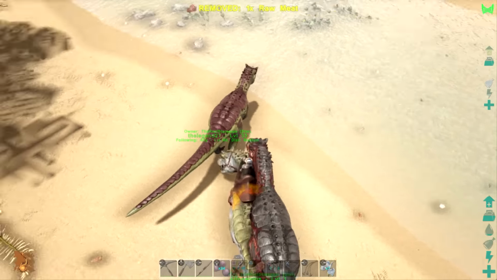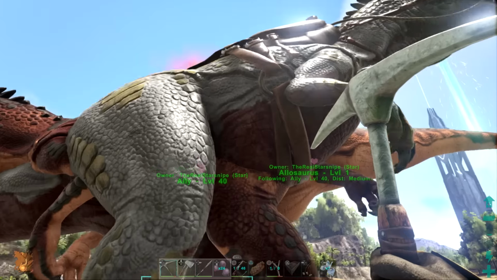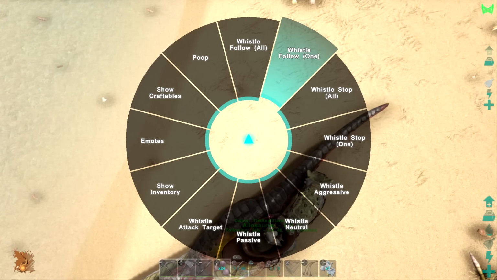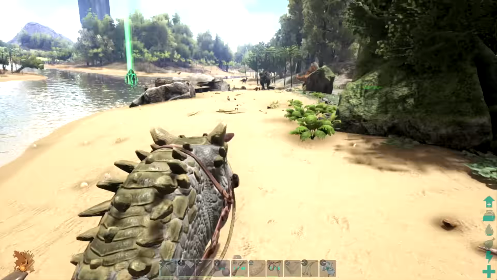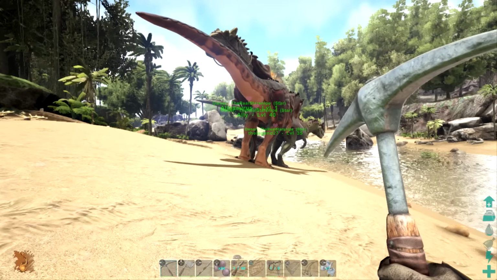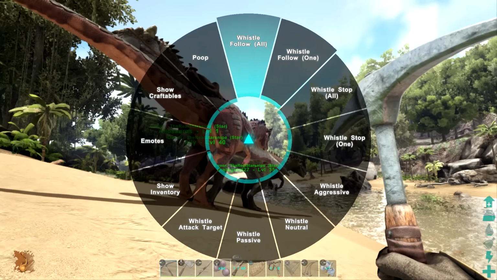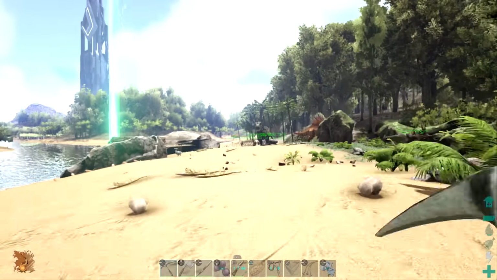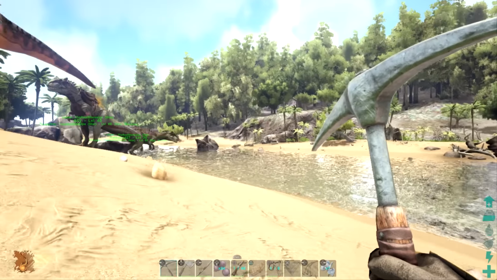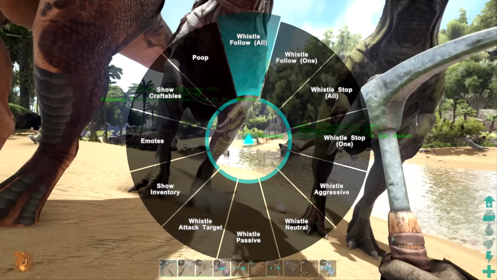Well, we'll get out of this eventually. That's the one problem with getting them to follow us. Things like that happen. So let's get everyone to stop following. I was so hyped for the alpha, and then everyone just has to go and have weird Allosaurus sexual relations. That's weird. Let's get everyone to follow me and get unstuck here. Hopefully. Those two are legitimately stuck in each other. Oh, there we go. No, we good, we good. There we go. And then, whistle all to stop.